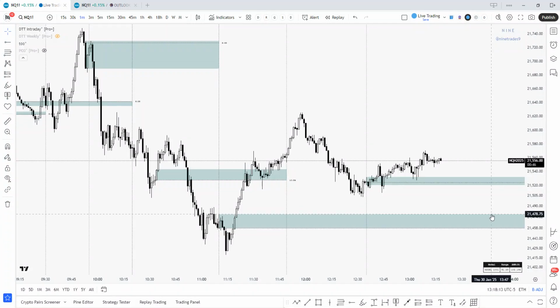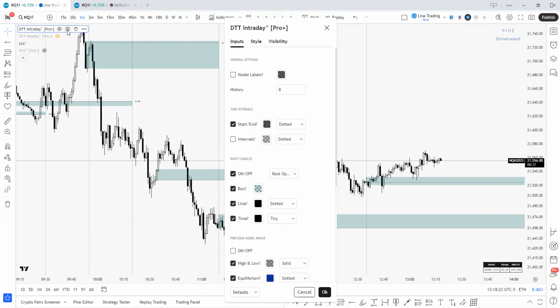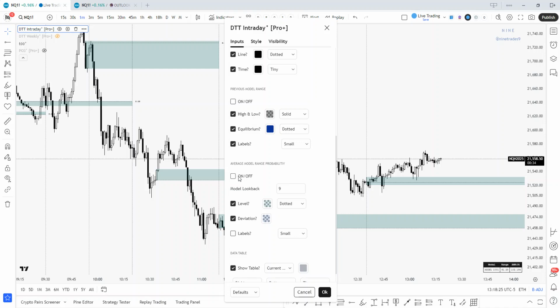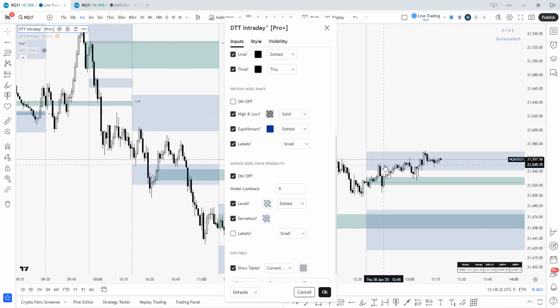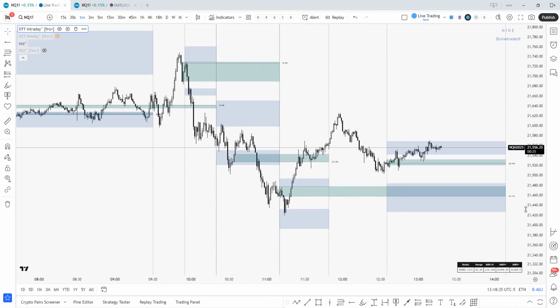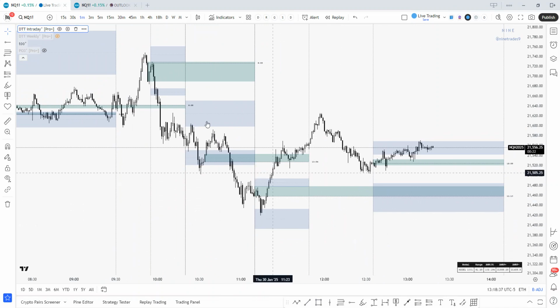And now that we understand the framework of root candles, which I pretty much summarized very quickly within 18 minutes there, you can combine it with AMRP. So that's what it's there for. When you understand both, AMRP is simply a data-based reversal zone. These blue boxes now, the buy side, sell side. We had a little more volatility than average today, but when you understand what's going on with the root candles, you can then utilize AMRP to that degree.